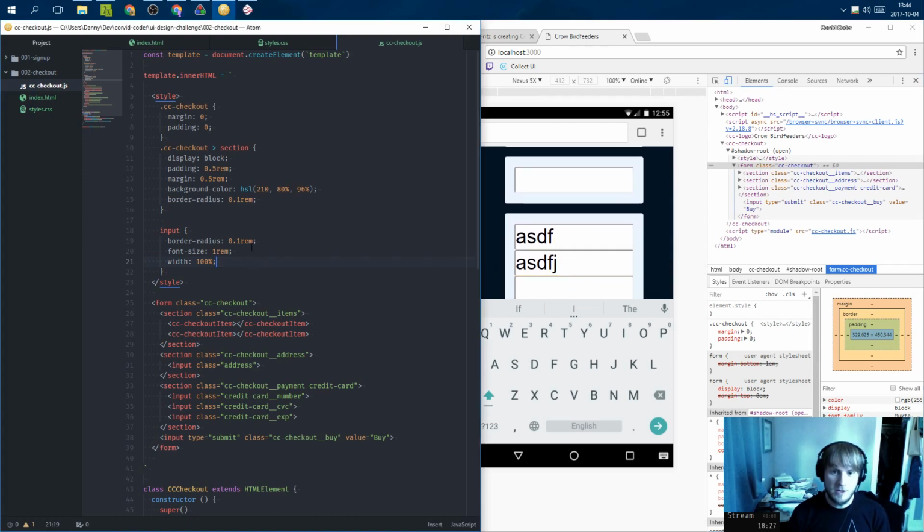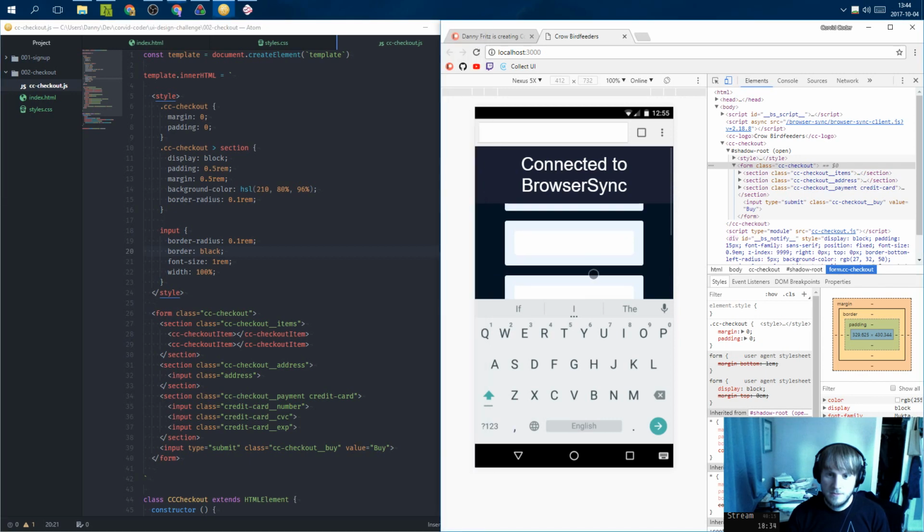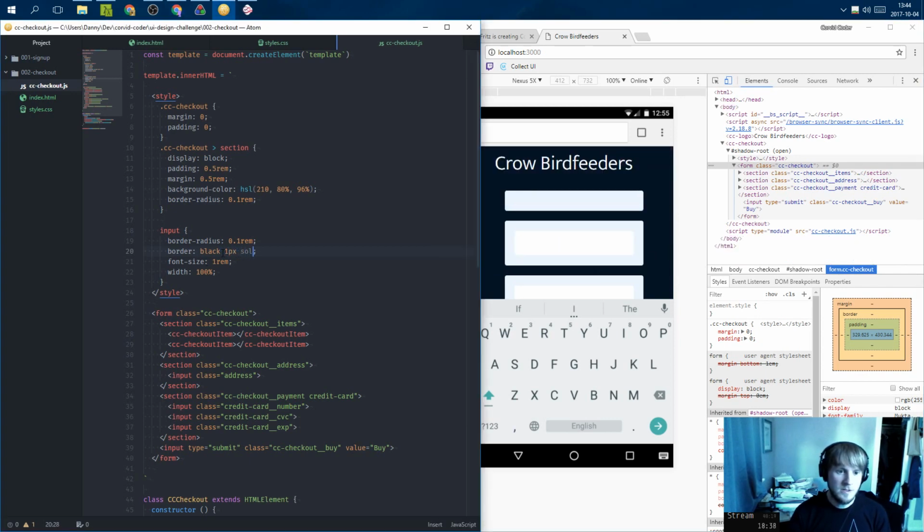Let's mess with the border color. Or just a black. Will that change the 1 pixel solid?